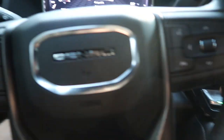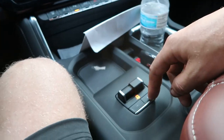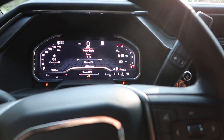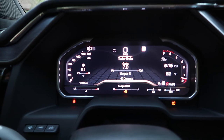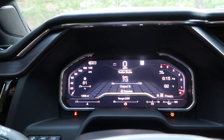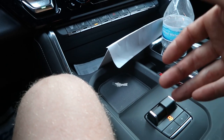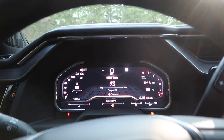But the one thing, here, let me try to click this off up here, is that when I was driving, I was trying to increase the gain. When I clicked it, for whatever reason, it was not popping up here. Right now it's at 7. It's actually doing it again right now. As you see, I'm clicking the button and it's not changing off 7. I have no idea what the heck is going on with it. It was glitching. I'm glad it's glitching on camera, because as I was driving, it was doing the same thing. After 15 minutes or so, it started working.